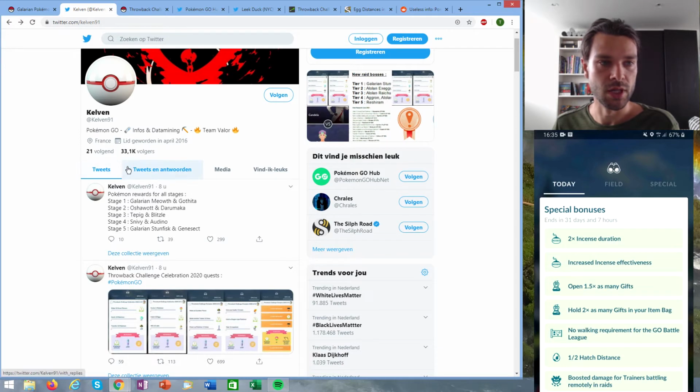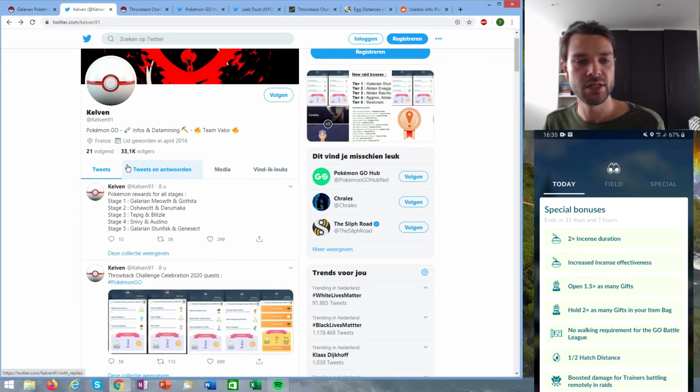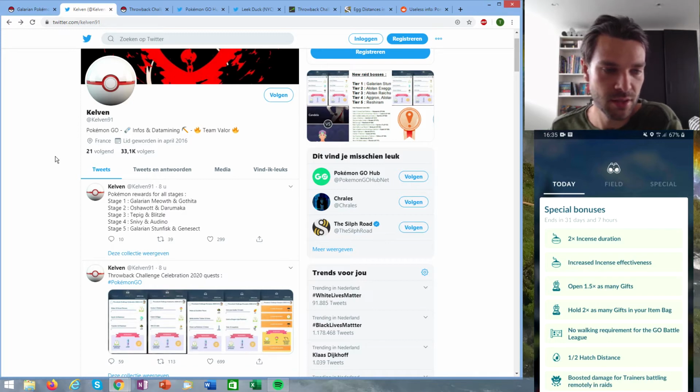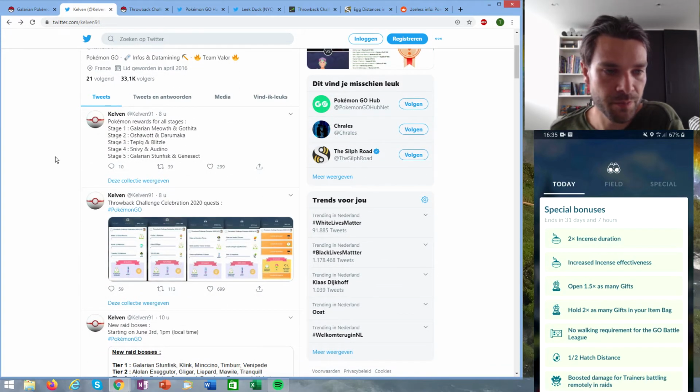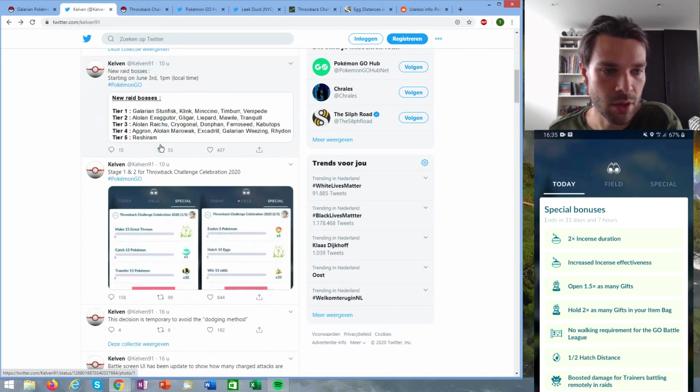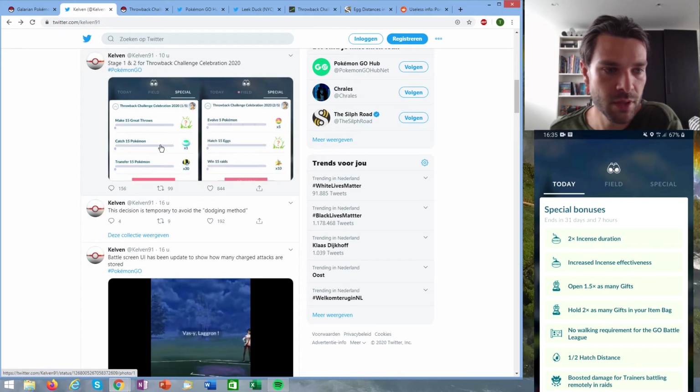Then I want to go to Kelvin, who is someone doing data mining. Basically, everything new that is coming out in the code, he is really quick to address it. The Pokemon rewards, we have a better infographic about that later, so we're going to skip a few things.